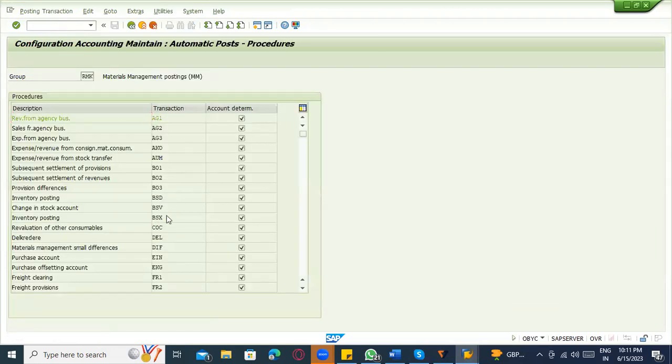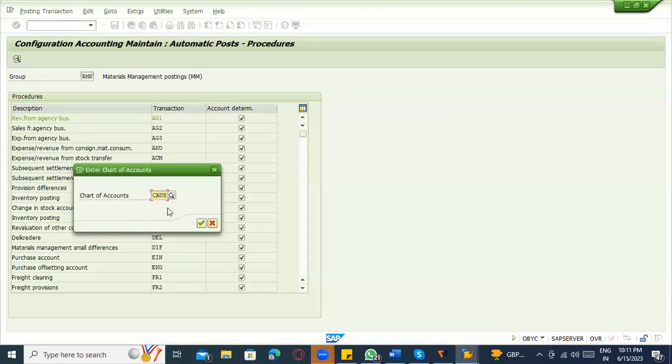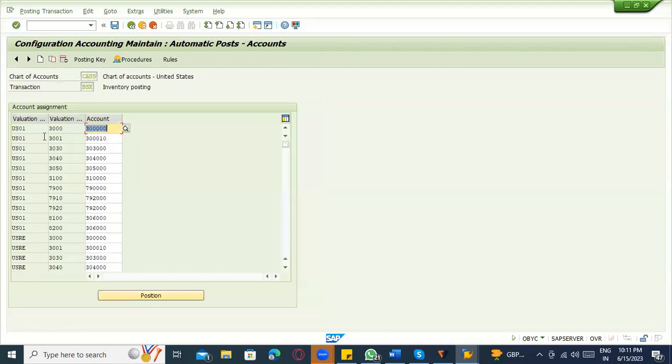Now BSX is my inventory account. Chart of accounts is CAUS. Now the combinations, like US01 and what is the valuation class? ZRM1. So you can copy from here and define US01. 3000 is not my valuation class.